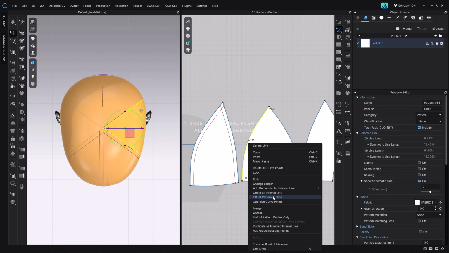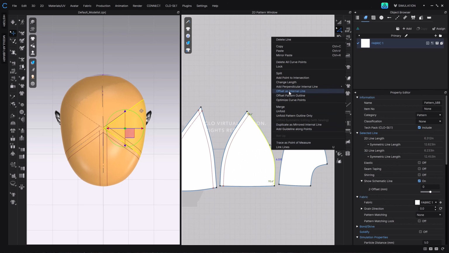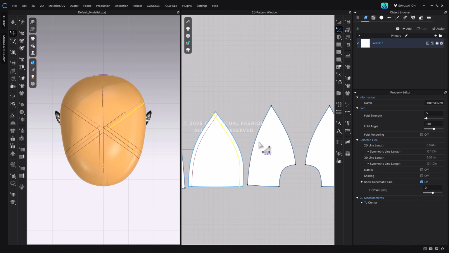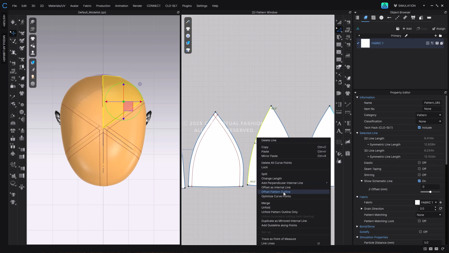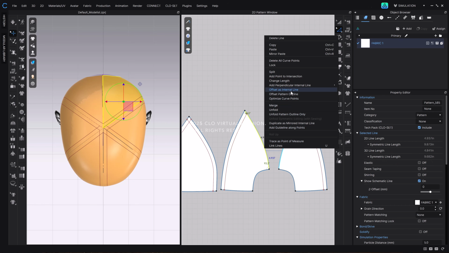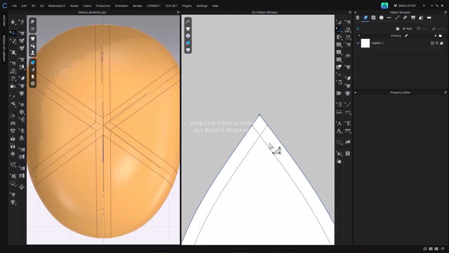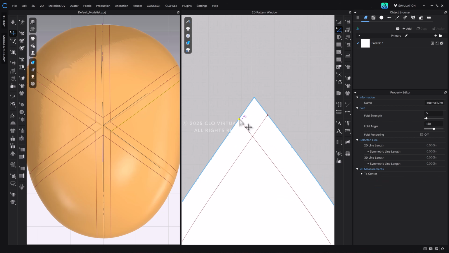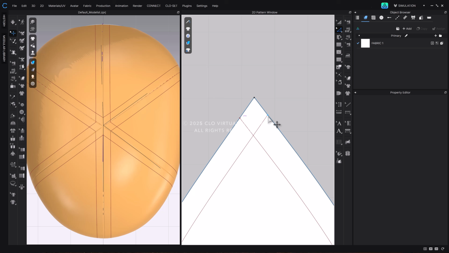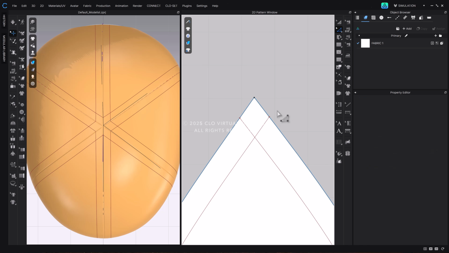When selecting two segments at the same time, the lines won't intersect. Instead, they'll connect at the crossing points. So, make sure to select each outline individually to create the internal lines. Once all the outlines have internal lines, check in the 3D garment window to see if each internal segment is properly connected and adjust them so they meet correctly.